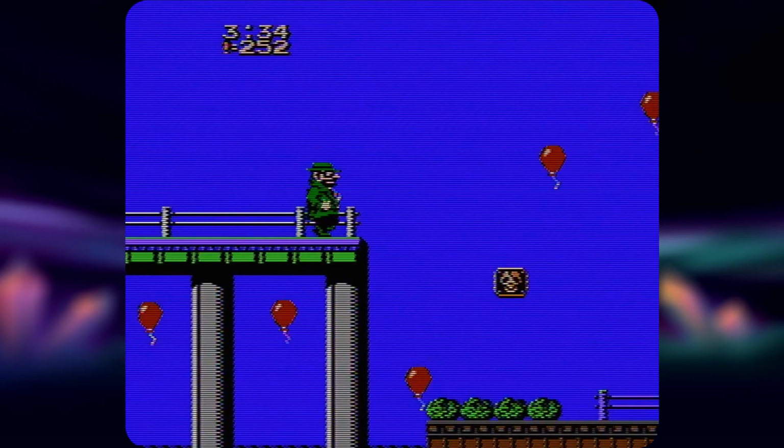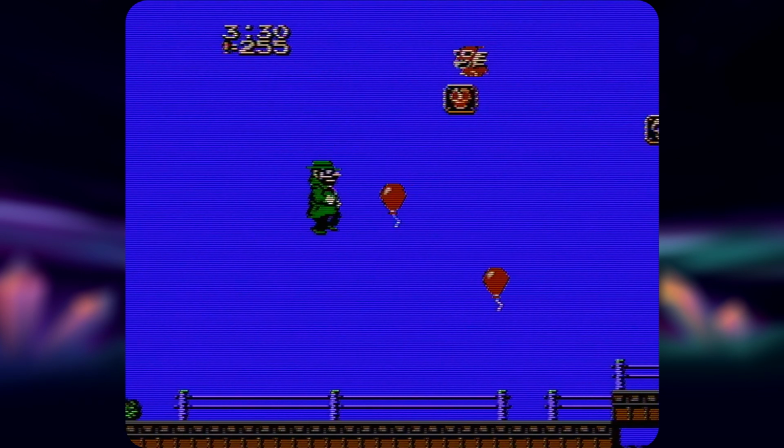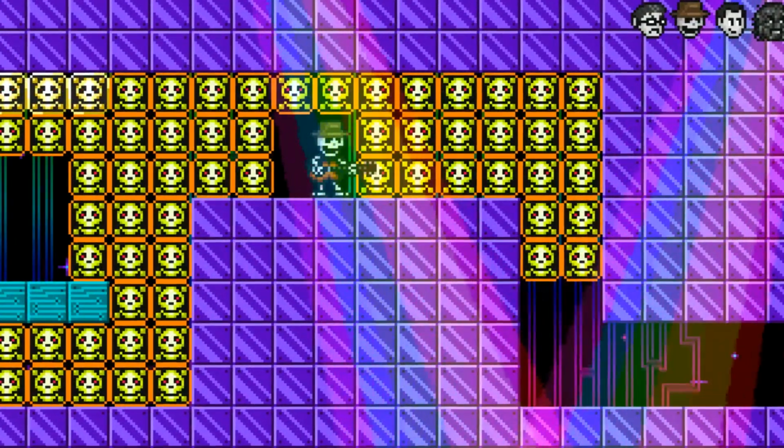But I ask, how many games have you played that have honest-to-God death blocks that act as an instant kill? This doesn't count. It was obviously lifted from here.